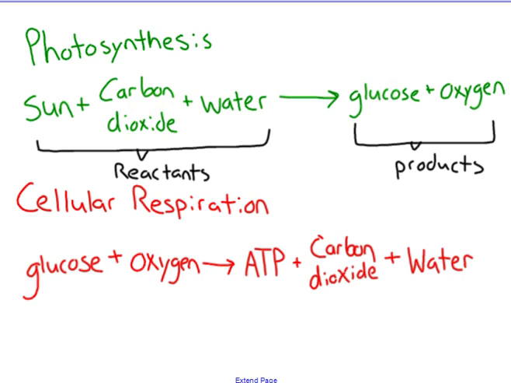Cellular respiration, then, the equation, the reactants, the things that go in, are glucose and oxygen. So in order to make ATP, you need to eat food, and you also need to breathe in oxygen. And those are the two requirements to make energy. The products of cellular respiration are ATP. Evidence of that is you being able to move. You're burning energy all the time. Carbon dioxide, you know that because you breathe out carbon dioxide. You breathe in oxygen, you use the oxygen, and then you breathe out carbon dioxide. And the last product for cellular respiration, a lot of people don't know this, but is water.